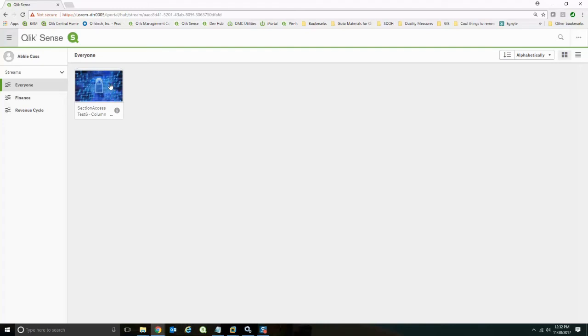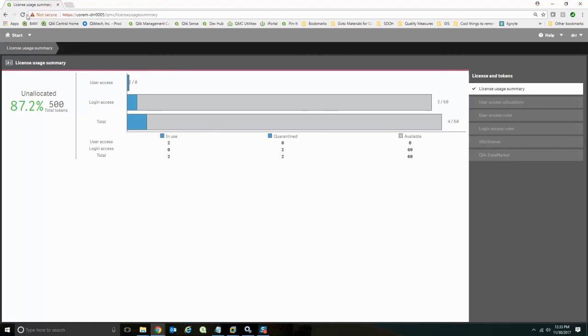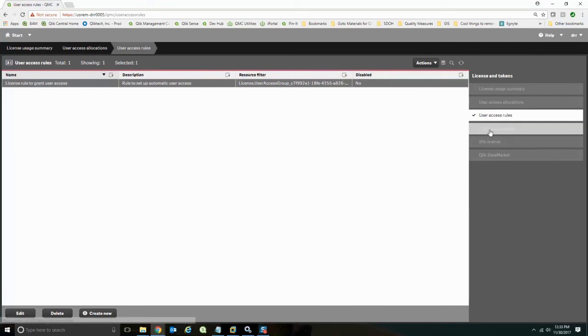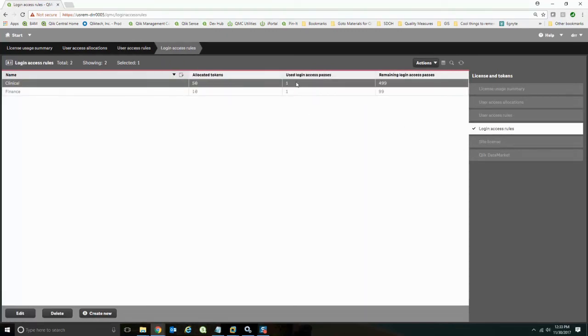She could get the app open. She does have an access pass that we'll see. She can't get there because of rule security within the application itself. If I go ahead and come back to here, let me refresh my screen. And what we see is we've got two login accesses now used, as well as a user access. If I look at my users, you'll see it is now granted the user access pass for six. And if I look at the login access, you'll see that I've used a login pass out of my 500, and I've used one for the finance user.